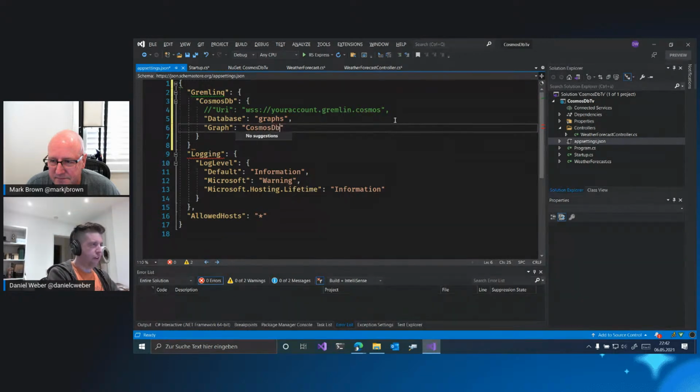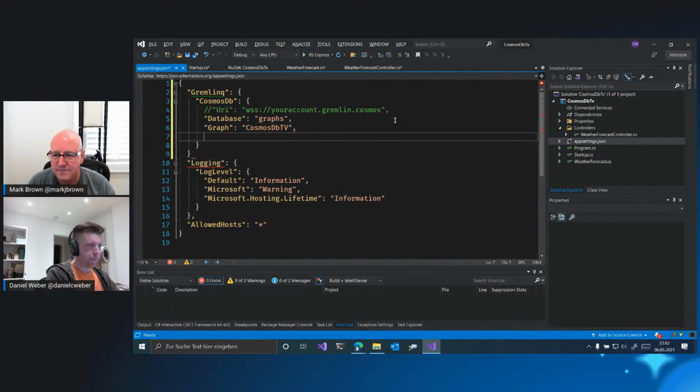So this I created yesterday just for the sake of this. And of course, there's going to be a password, which is called the auth key in Cosmos DB. So I'm not going to disclose this either because it's already in my environment variables.